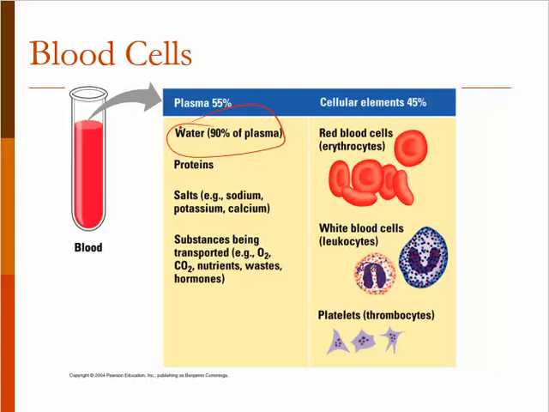Now the red blood cells, those are the ones on the top. They're also called erythrocytes. If you remember, erythro was the prefix for red. You also have white blood cells, leukocytes, leuc meaning white, and then you have platelets, and the platelets are involved in blood clotting. So the red blood cells have to do with oxygen. The white blood cells have to do with defending your body, and then the platelets have a lot to do with blood clotting.